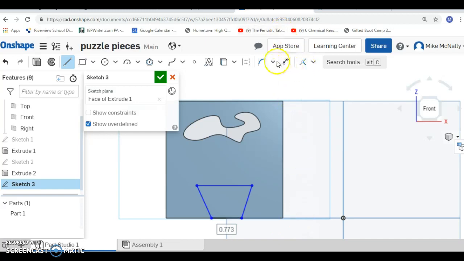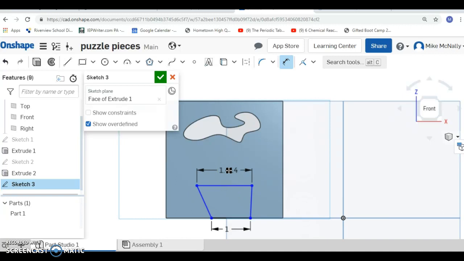So what I'm going to do, you remember the dimension tool. Let's tell it how long this is going to be. Right now it's 0.7 inches. Let's make it bigger. Let's make it 1 inch. Now, one thing, the simplest way to dimension something is just to click on like this side and then tell it how big it is.